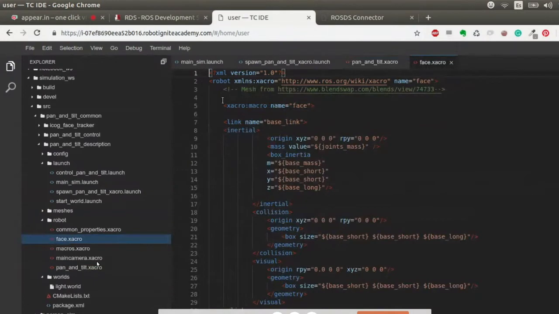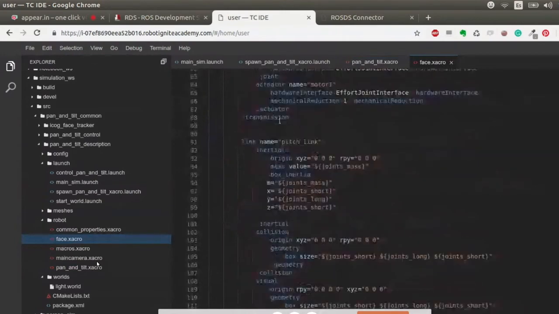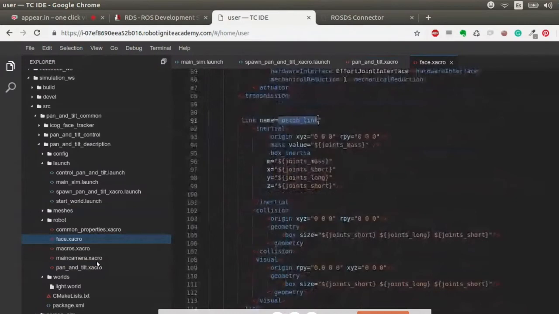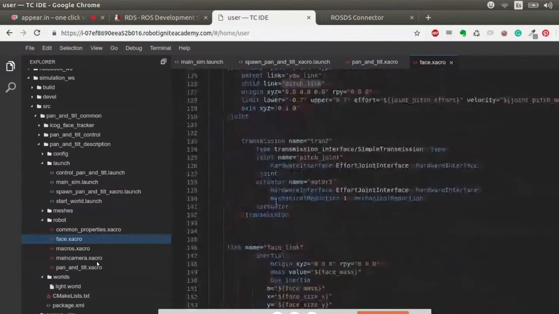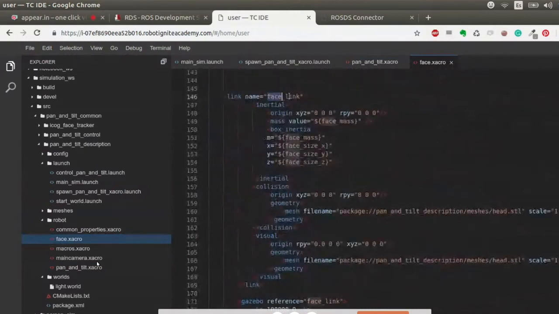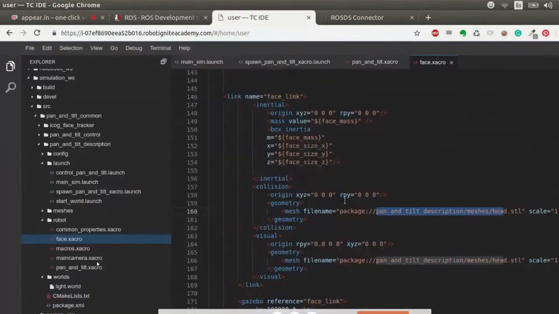Essentially what we have is just a base link and a yaw and a pitch. So that's the basic definition of a pan and tilt. And then we have this face link, which is the one that has this mesh head. It's this one that we are seeing here.